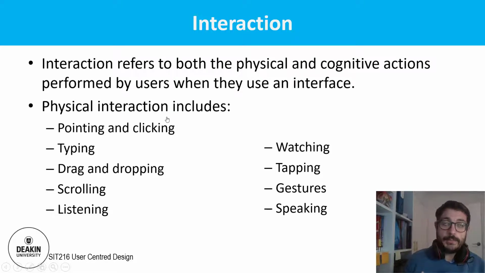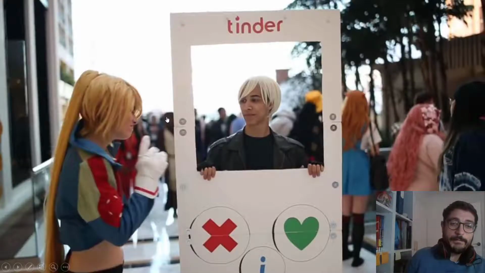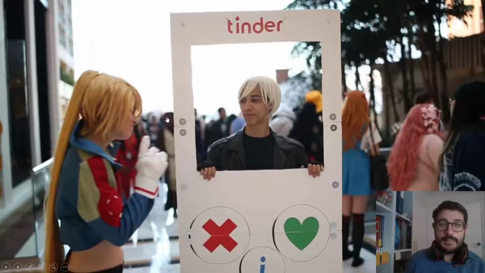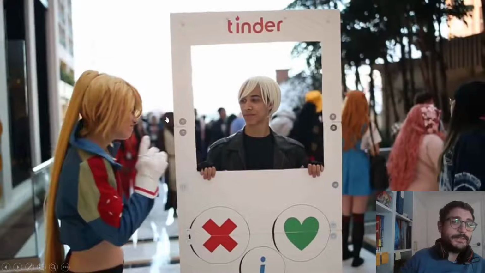So let's have a look at probably one of the most well-known examples. The swipe right or swipe left. You like or you don't like. This is one of the biggest things that, for example, dating applications needed. They understood users, and users did not really want to go and read about the people. They just wanted to look at a face and decide whether or not they liked the person. So yes, no. They don't need to look at the profile. Most people just go into that frenzy of just right-clicking. And unfortunately, this is how it is.